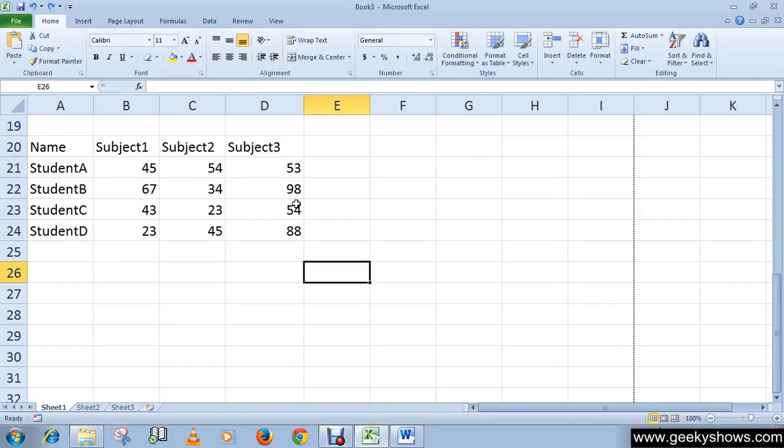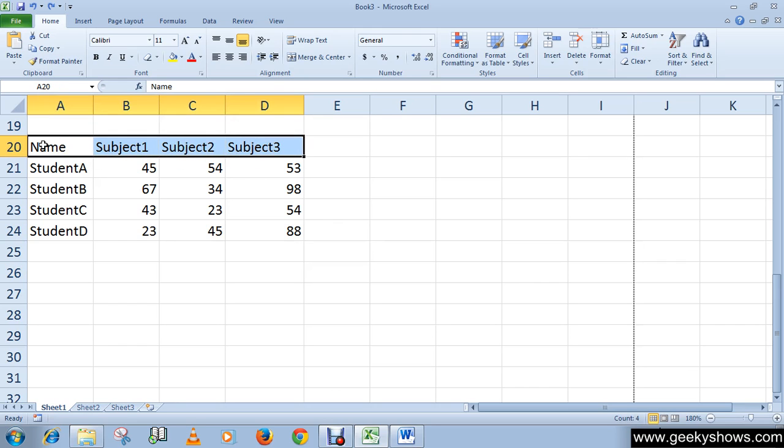In this tutorial we are going to learn how to filter data. Filtering allows you to display only data that meets certain criteria. To filter, click the column or columns that contain the data you wish to filter.